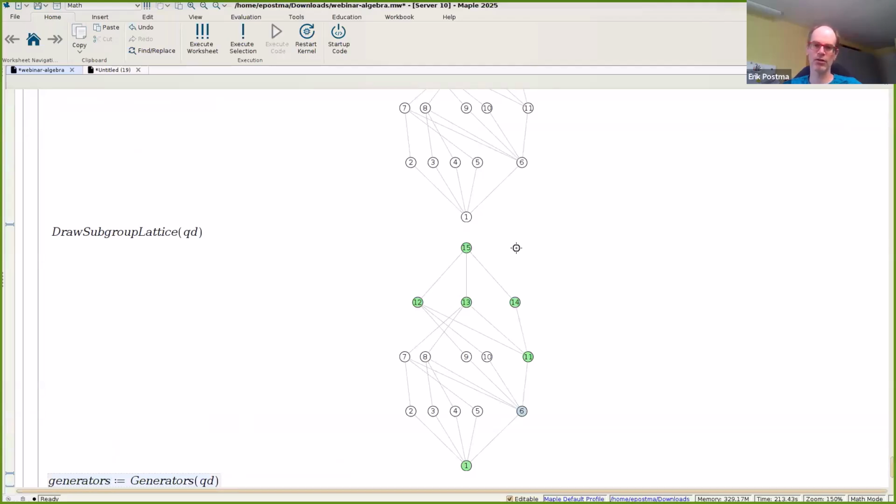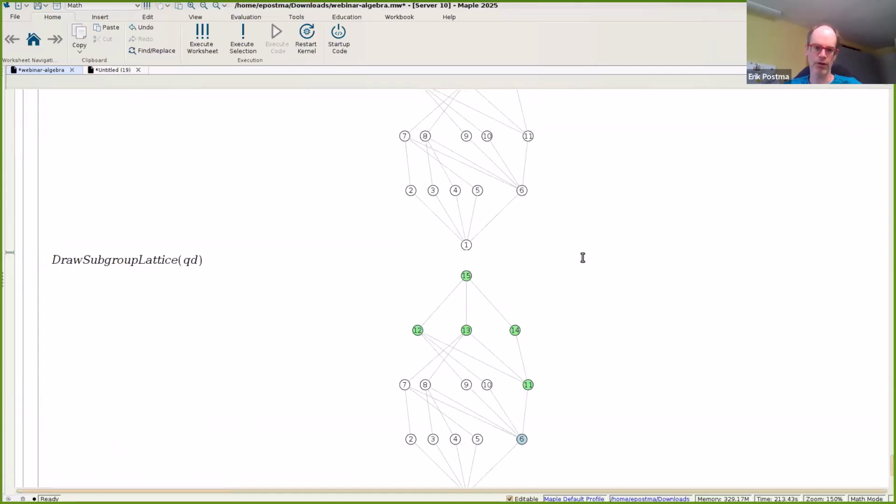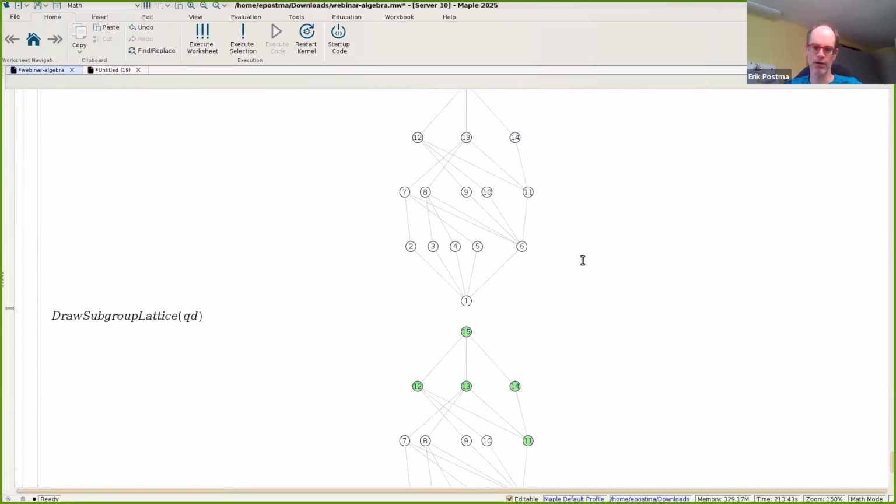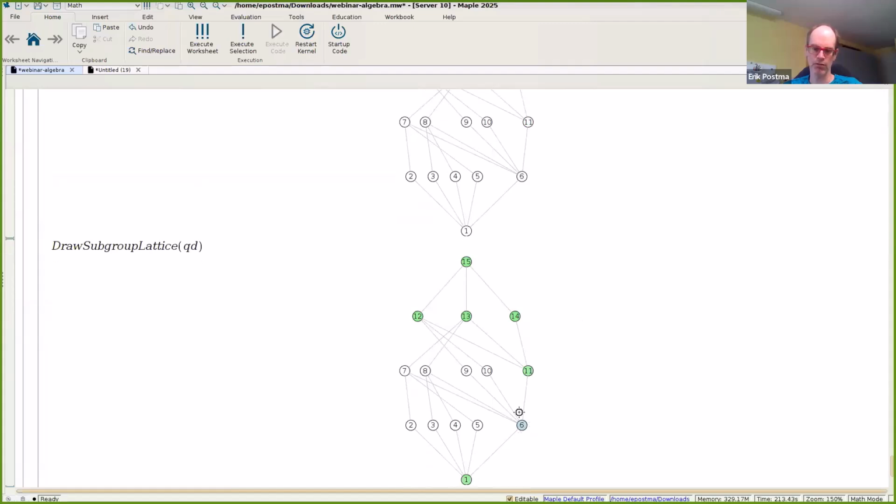That's of course the same as all subgroups that don't have any other groups in their own conjugacy class by definition, and also the center. So the center is this subgroup highlighted in blue, which is of course also a normal subgroup.